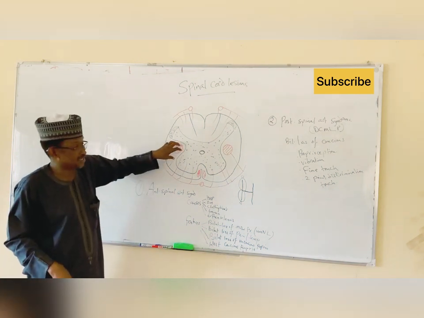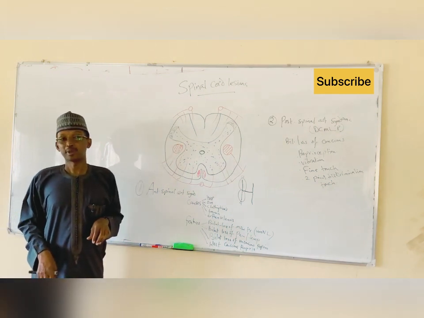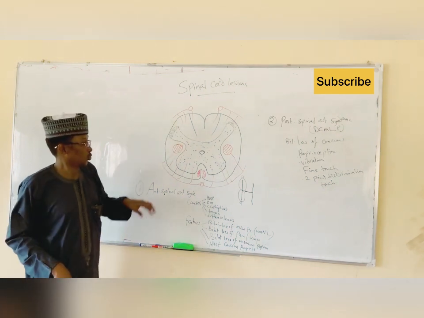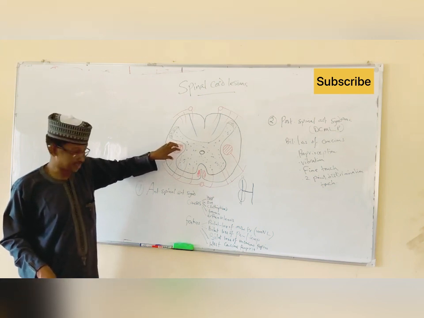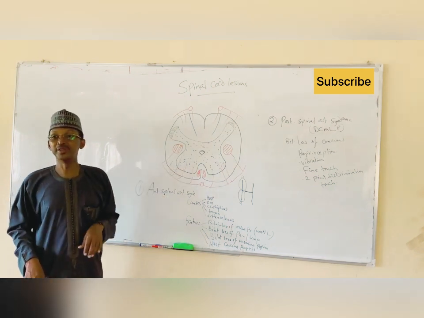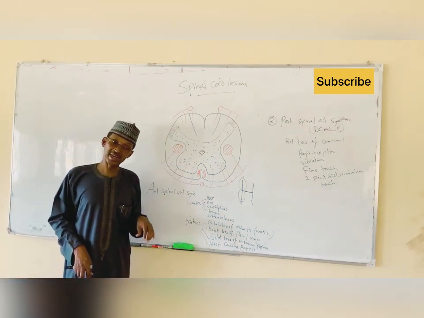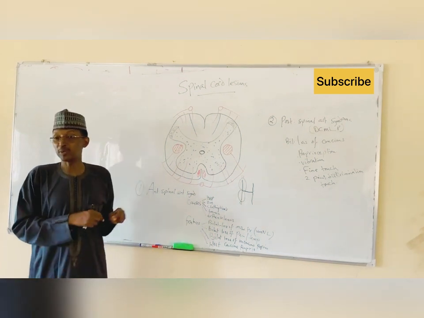So this lateral corticospinal tract is the decussated corticospinal tract. So now we know that we have the main bulk of the corticospinal tract in the white column of the spinal cord. Anteriorly, we also have the anterior corticospinal tract, which is the remaining 10 to 15% of the uncrossed fibers of the pyramidal tract.